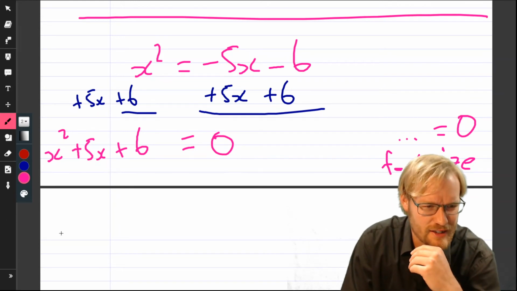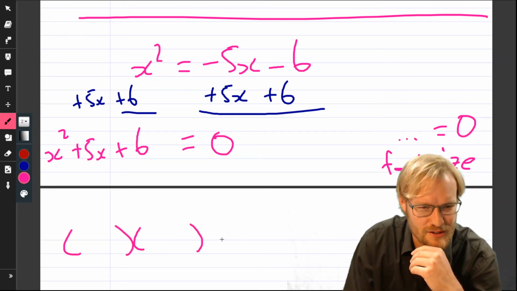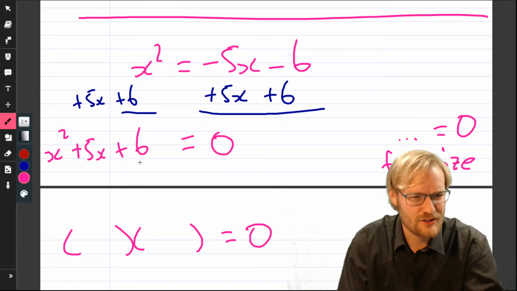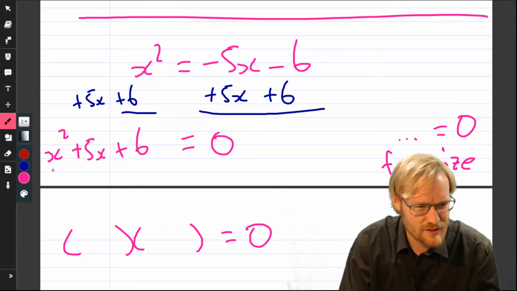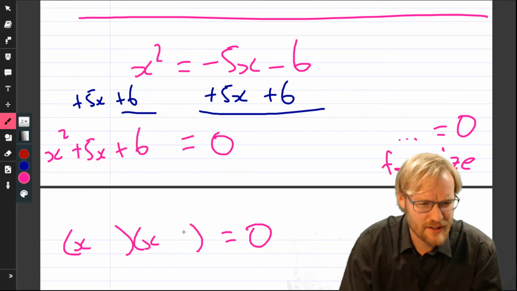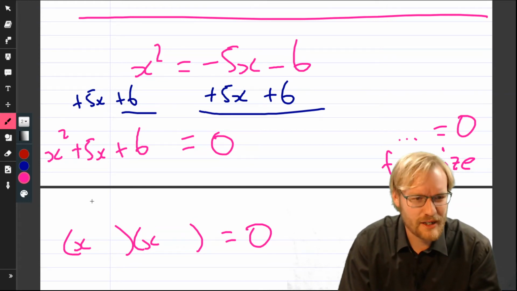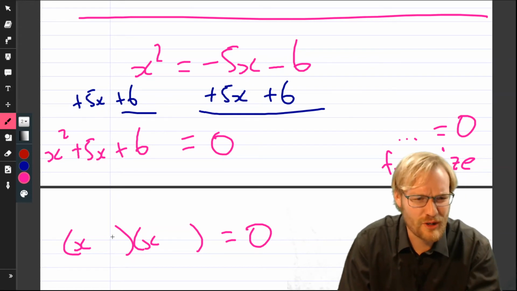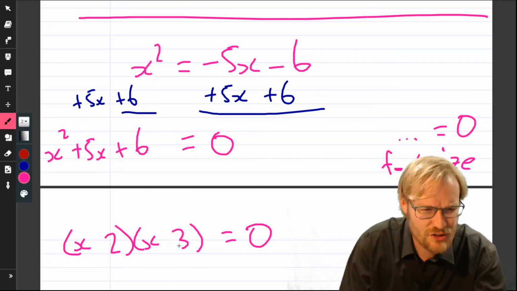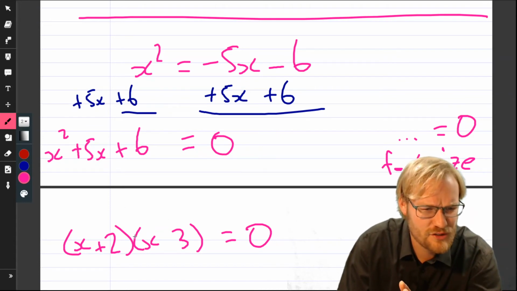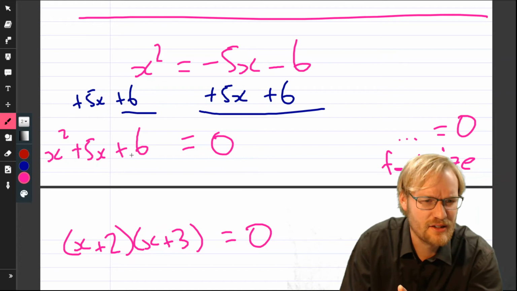Okay, third thing, trinomial. Remember, third thing, trinomial, tricycle, threes. So if that's the case, we go bracket, bracket, bracket, bracket. Don't forget this, equals 0. Still an equation. Okay, so what times what gives you our x squared? X times x. Now, we need to multiply something together here, and when we multiply it out, we still get our 5x. So what times what? I'm just going to run straight into it and go, well, I think 2 times 3 gives us 6. And I think that a positive 2 times a positive 3 gives us 6.